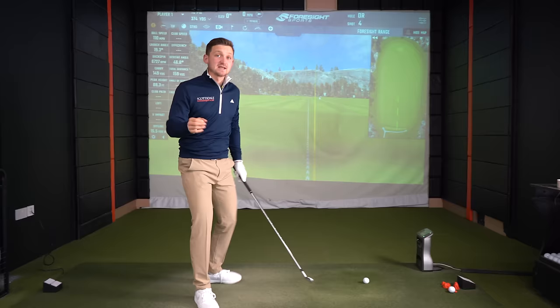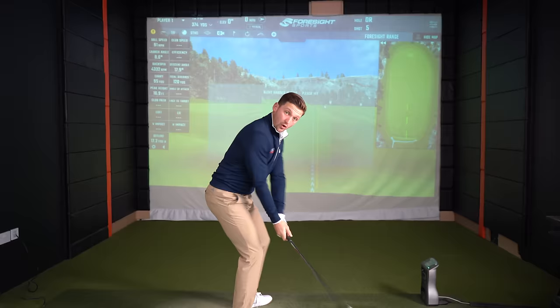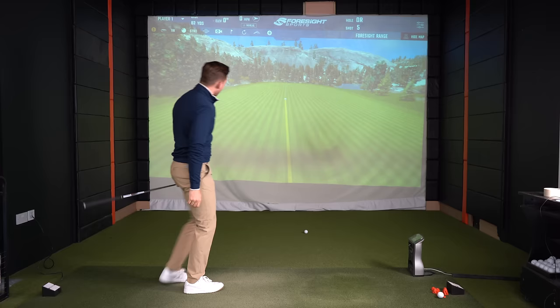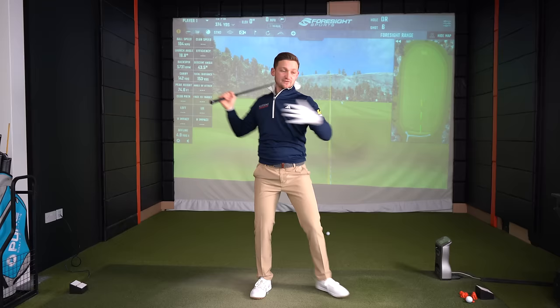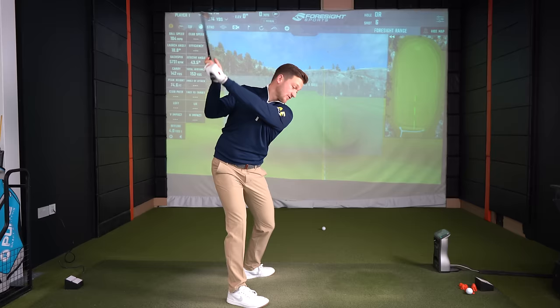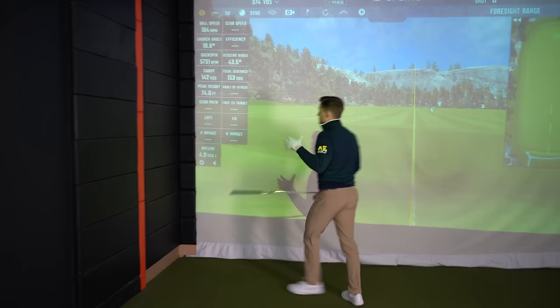The third piece of advice attached to the second: he said he felt like he was just chipping the golf ball away — almost just like chipping it away. Your swing becomes a little bit shorter and more compact. It all comes back to the idea that if it goes a little bit long, we lift, we change our tilts, we move — and it's going to be a little bit of guesswork at the bottom. So if we turn a little shorter, have that psyche of this being our favorite club, and come through with a slightly shorter handle, we're more likely to find the middle and produce faster ball speed.